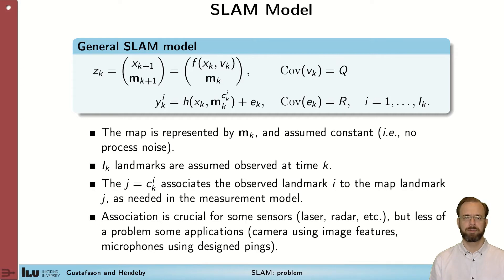The association of the measurements to the proper landmarks is crucial for a good solution to the problem. And this is a fairly complicated problem for laser radar measurements that only measure distance to a point, whereas it's usually more straightforward using a camera, where you can use the area around the point that you're interested in to get the template that you can compare.